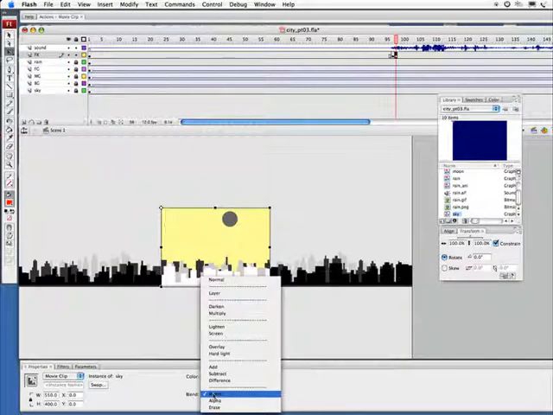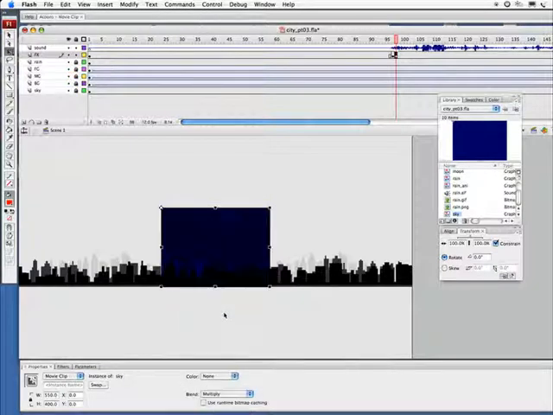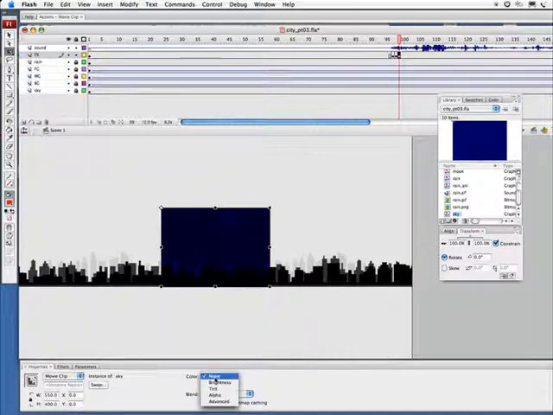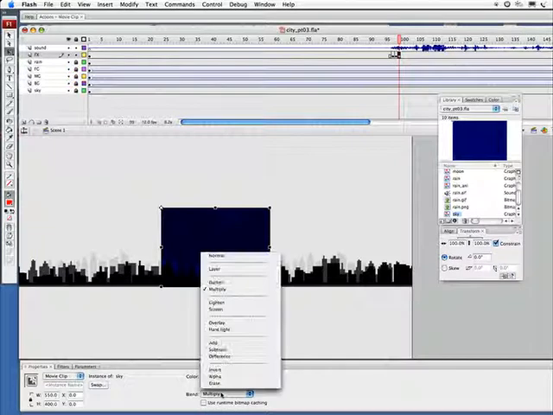And what I want to do next is set it to multiply. Let's go very dark. Okay. And next, F6. We're going to set our color to brightness and set our blend to normal.